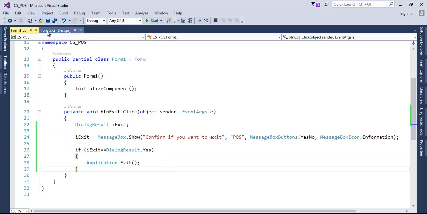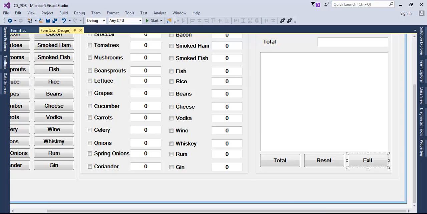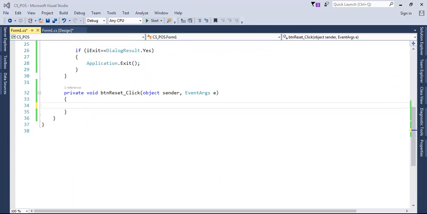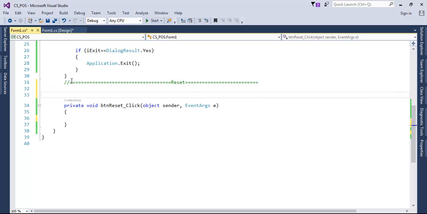Now let's continue. The next thing we want to do is to be able to clear or reset our component here. So we have to do that here. Double click on reset button, and right here let's enter the following lines of code. But I think maybe we should create some functions here for reset. Just going to enter reset in there. Yeah, I think that'll make life easy instead of having to type out very long lines of code.